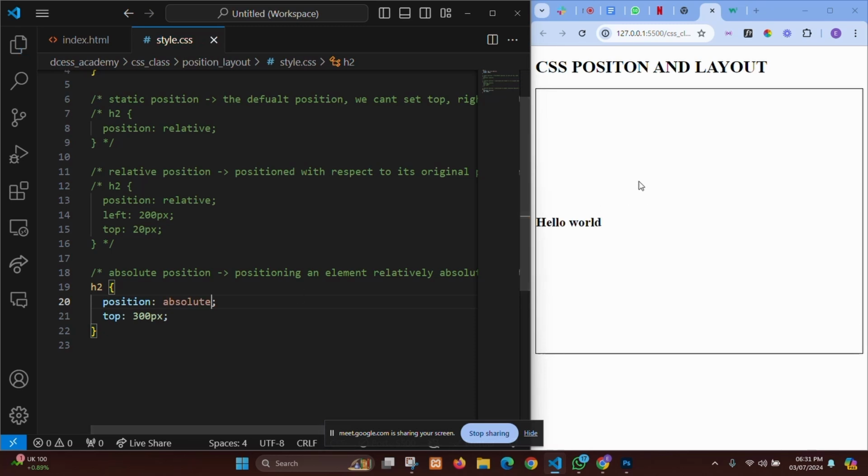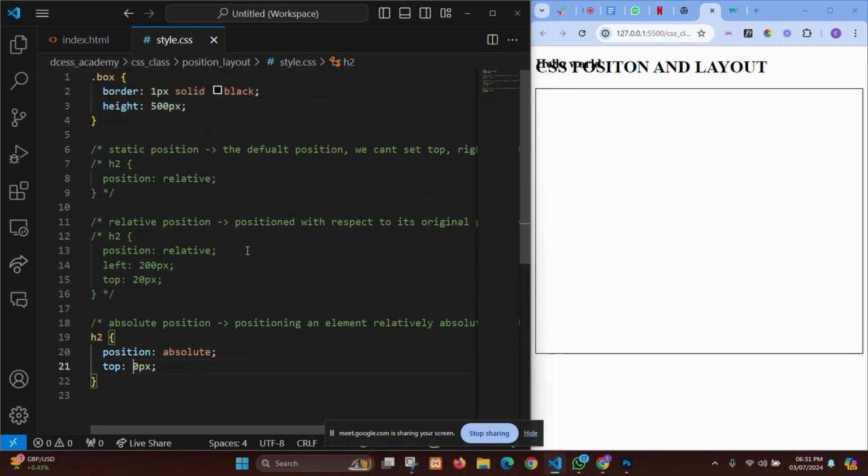But now I'm not styling the parent container of this div, so the parent container of this div is the browser by default. Now how do you know? 300 pixel is very big. If I say 0 pixel, can you see what is happening? It's now 0 pixel from the top, which is what? The top of the browser, right? Because the parent container of this guy does not have anything.